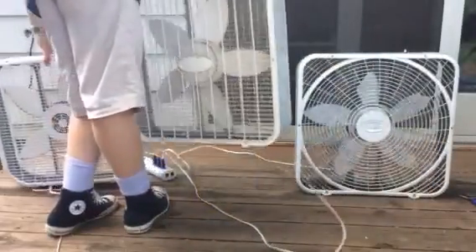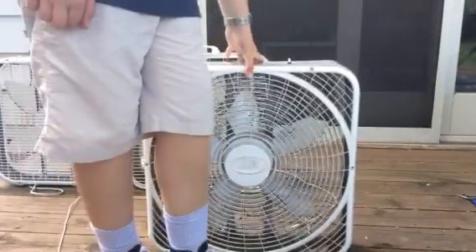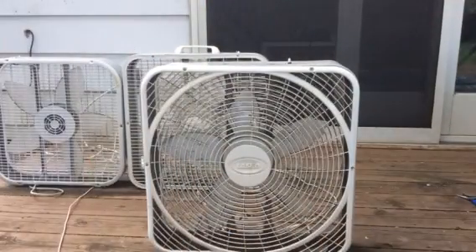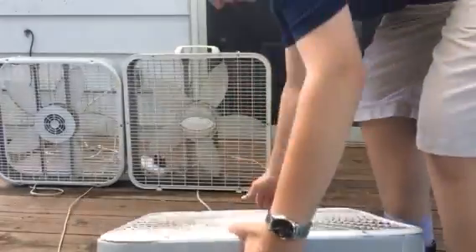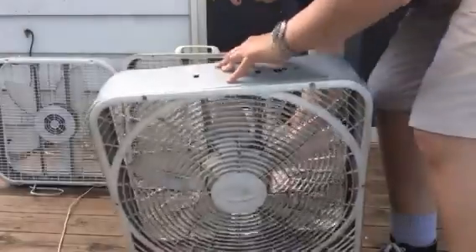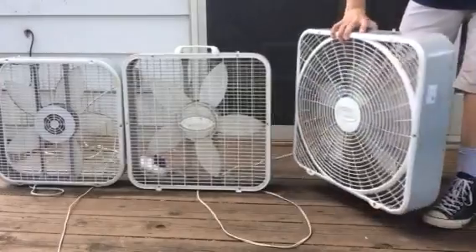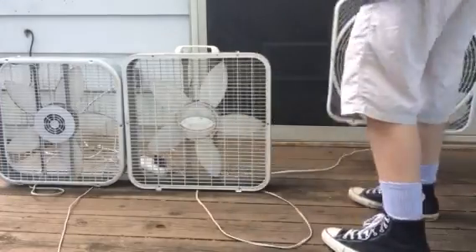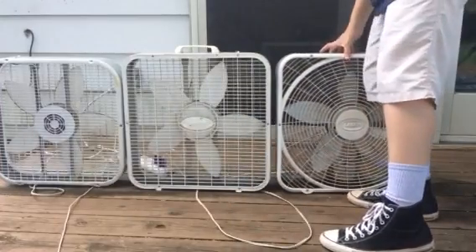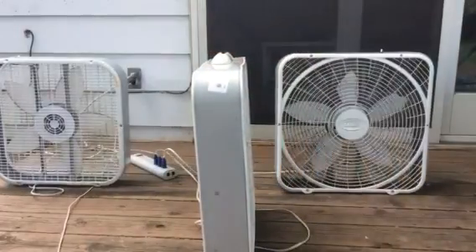The third one is an odd one — I've never seen this before. It kind of looks like one of those models that have a thermostat on them, the 225s, but it's slatted. I'm guessing it might have been an early version of the Weather Shield, but I have no idea. Part of the blade is broken, naturally. This one was three dollars. It has stand cutouts from 2005 to 2006, but they're not even centered — this is how you know quality was slipping.